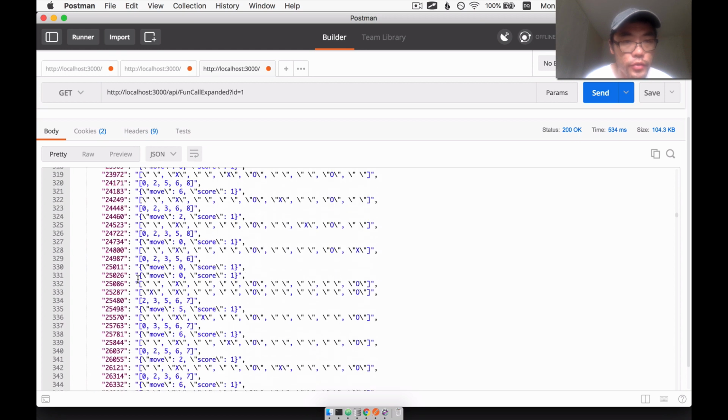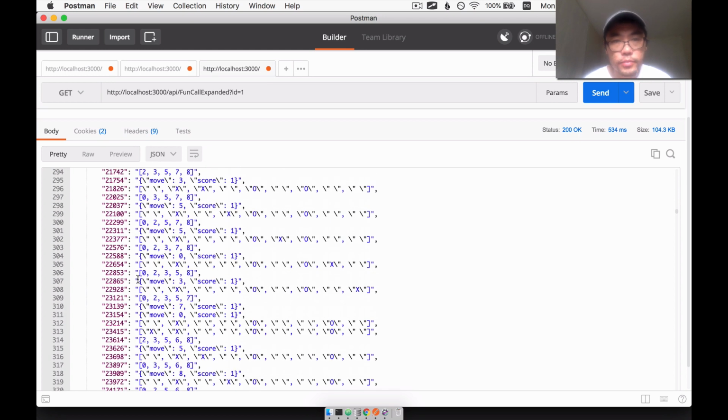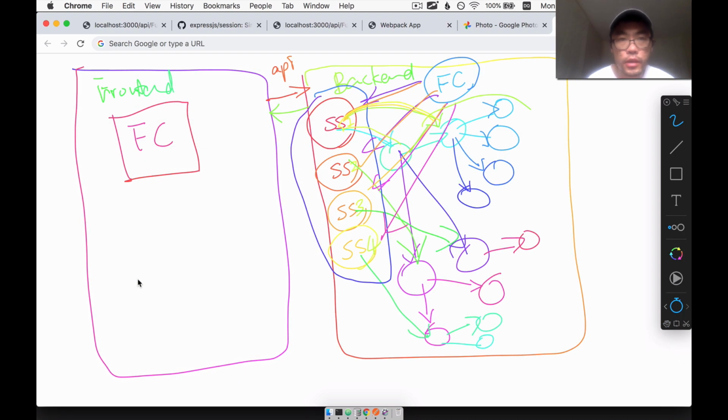The front end is responsible for caching these, putting them into a cache. So there's a cache, which is a map. Maybe 1 points to A, 2 points to B, 3 points to C, etc., where each of these has a corresponding object in the database.